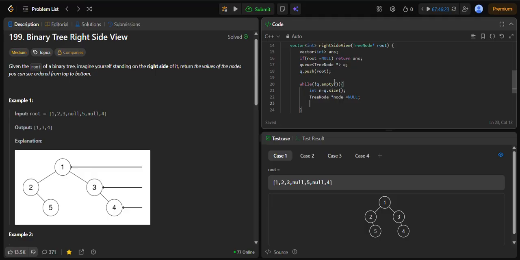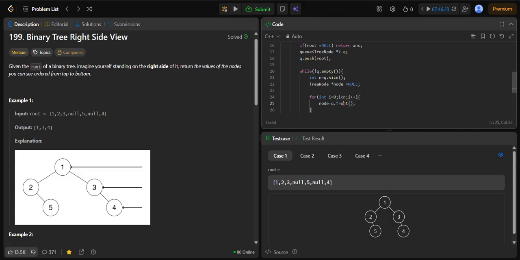Okay, so let's start with the for loop that is going through each and every element inside the queue. For int i equals 0, i less than n, i plus plus. Node is equal to q dot front.